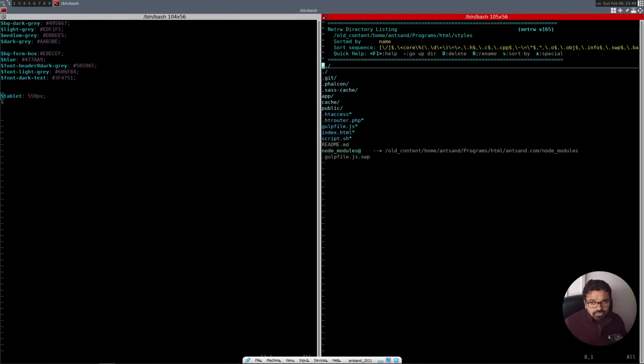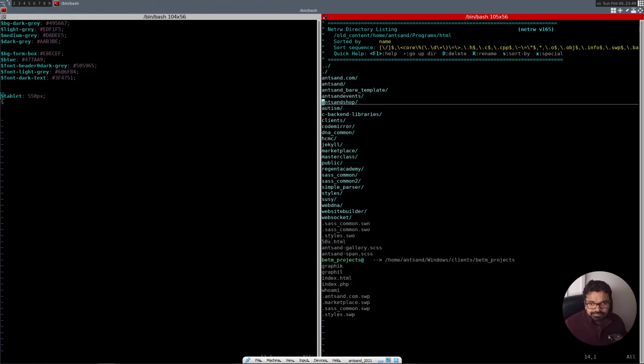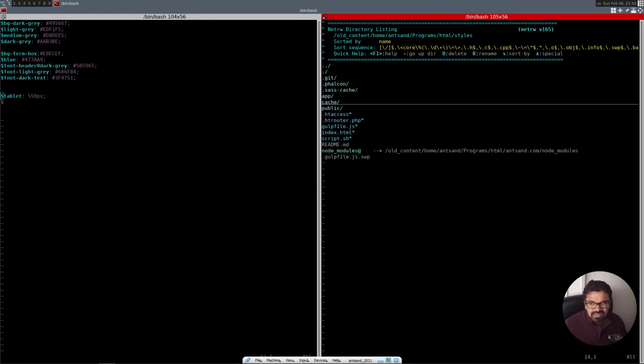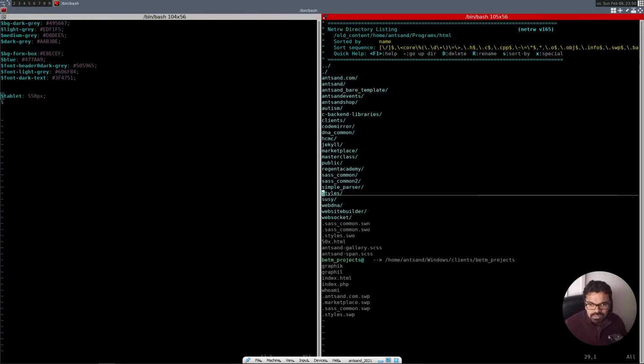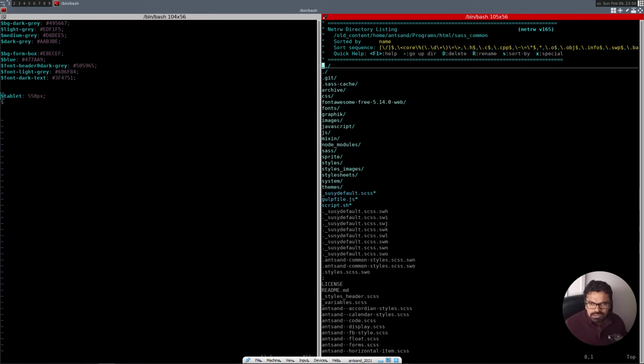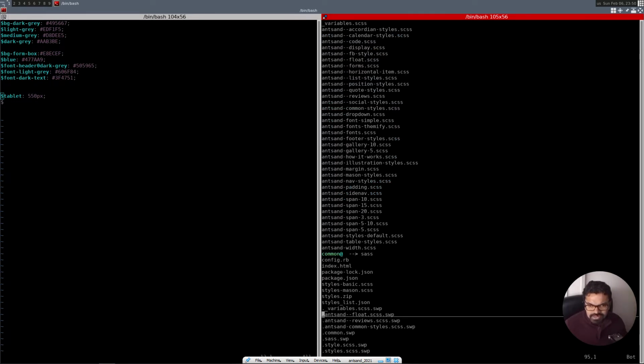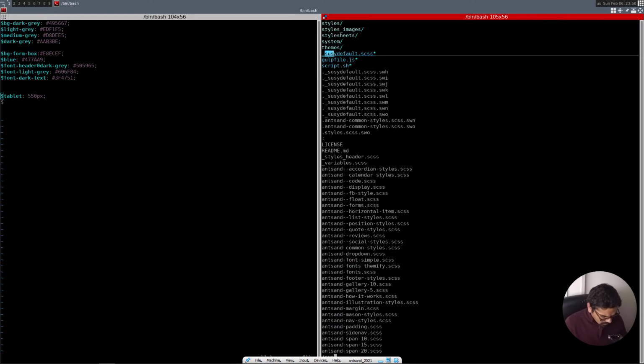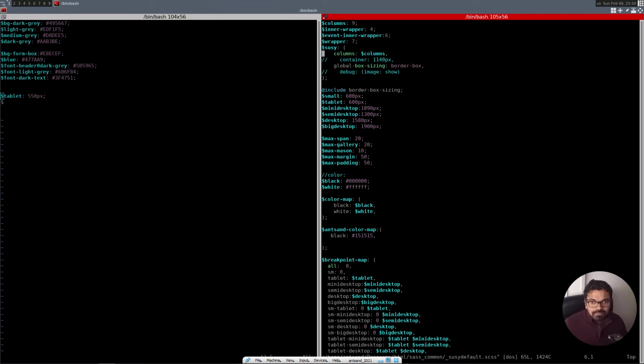I'm just going to take these. You could use Bootstrap if you want. There's nothing wrong with that. I've just created this small little library for myself, and I'm just using that. That's really it. There's nothing beyond that. But where is this library? Simple parser Sass _common. Is it in Sass _common? Yep, I think it's here. Some of this code needs to be cleaned up, but yeah, as you can see, that's what I was looking for.